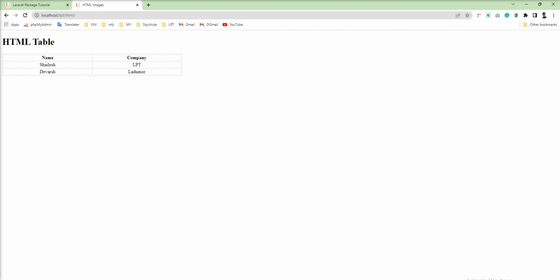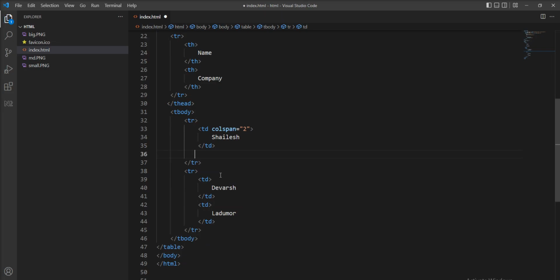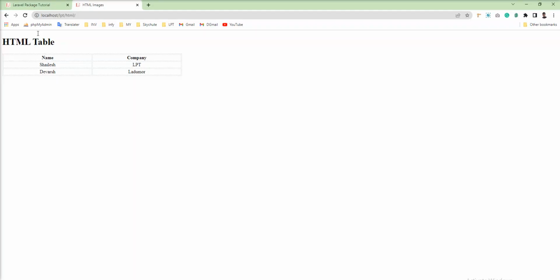Let me show you the example. Now let me take the first colspan 2, and I am going to remove this one. Save, and let's see the output. See, this one is removed and now it is merged with full.